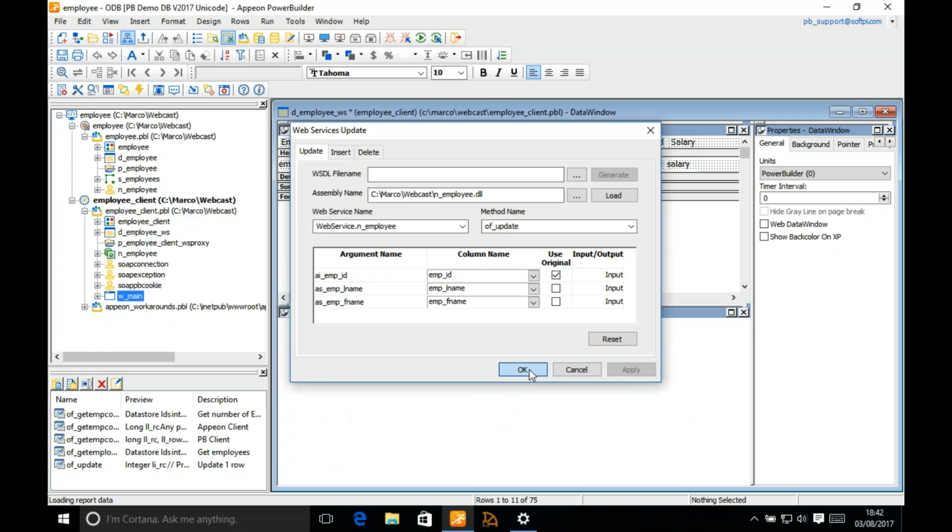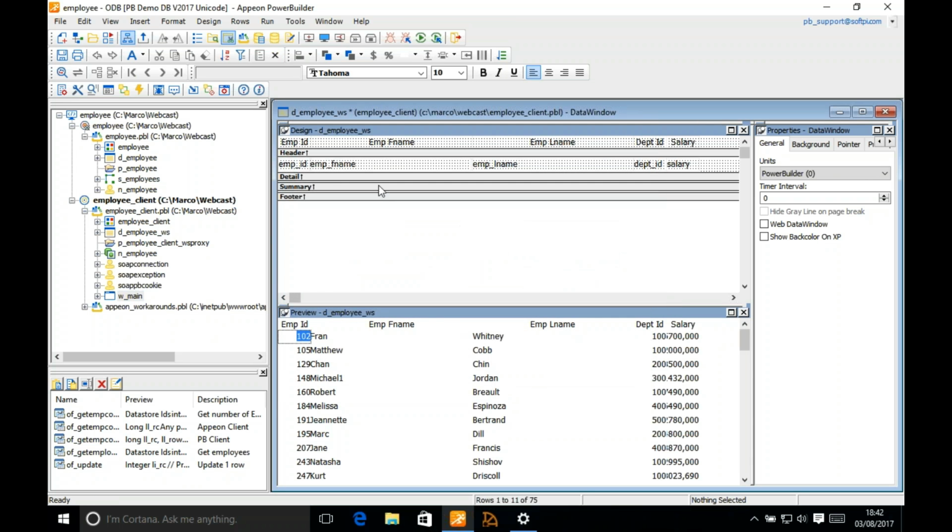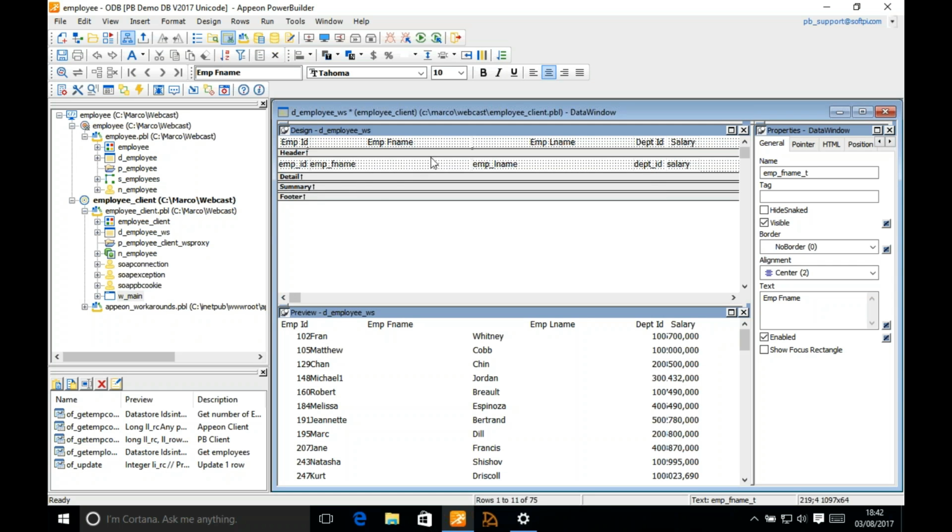And let me also make it a little nicer to fit the data window control size.